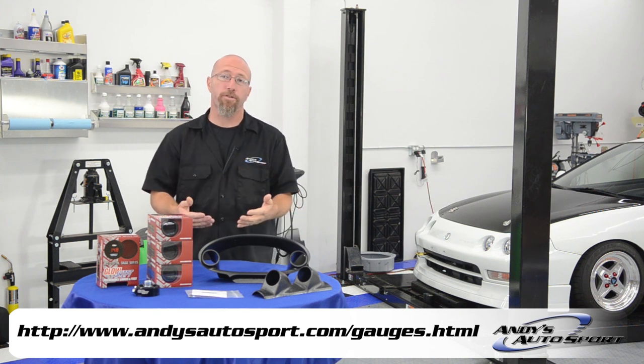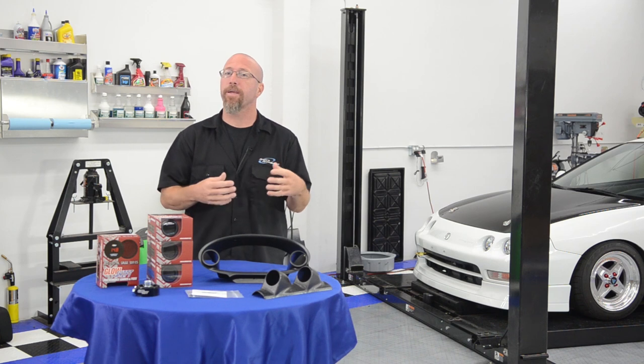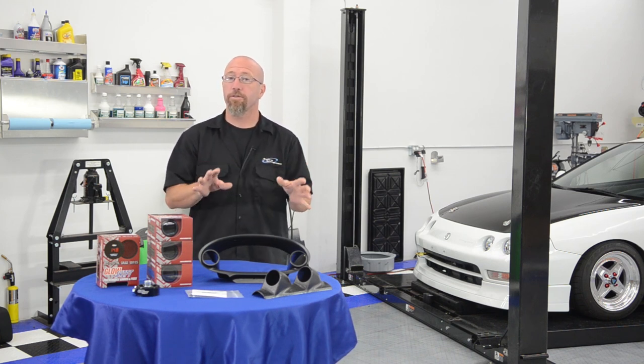Since we're planning on turbocharging it, we're definitely going to have a boost gauge. That way we can monitor and make sure we're getting the proper amount of boost, no boost creep, and we can also tune for that.